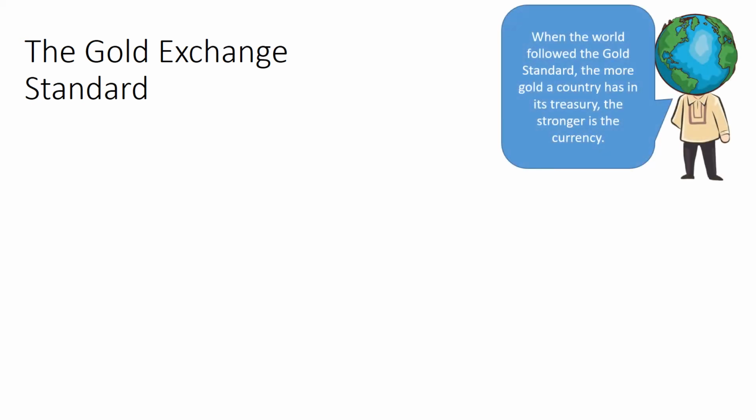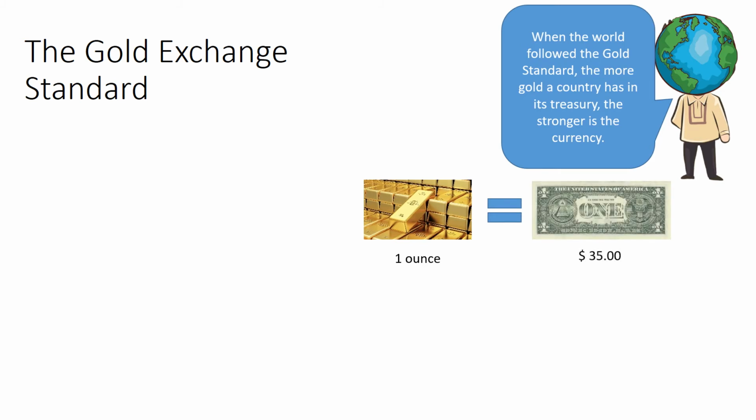Now, we talk about the gold exchange standard. The gold standard is when you use gold directly to buy, purchase goods, and exchange goods. Ang gold standard, muna siya ang gipag ang gold with a particular currency. Let's say, sa una, one of the effects of the Bretton Woods Agreement, kay ang 1 ounce of gold equals $35. And we say gold exchange standard, fixed na siya na value. So the more gold you have in your bank, the more gold you have in your national treasury, the stronger is your currency. And muna siya, pasaona, gold standard.